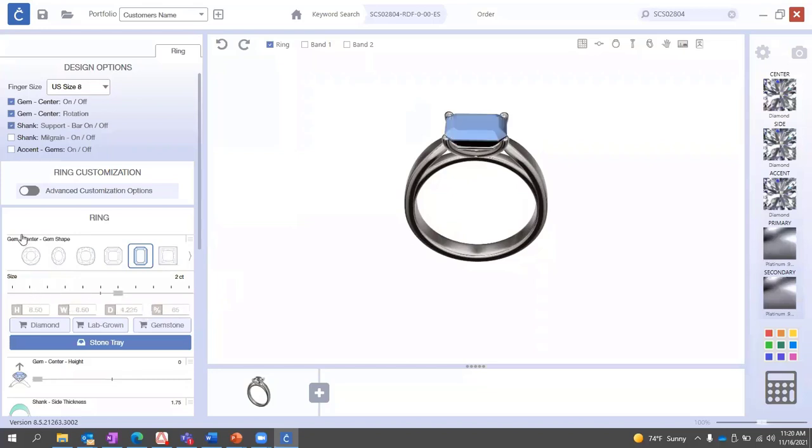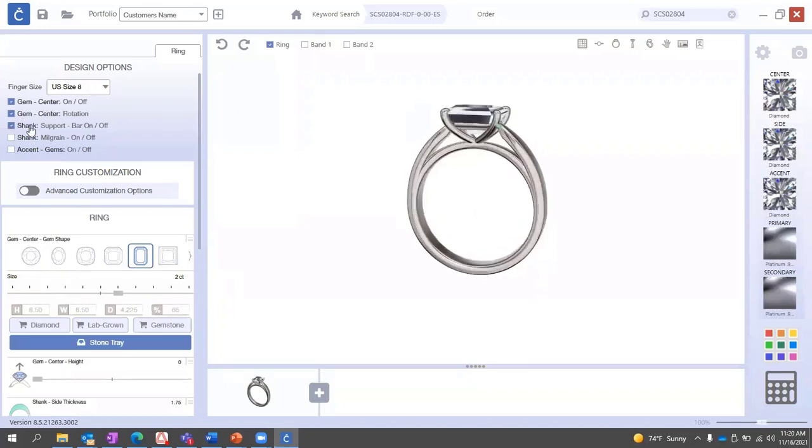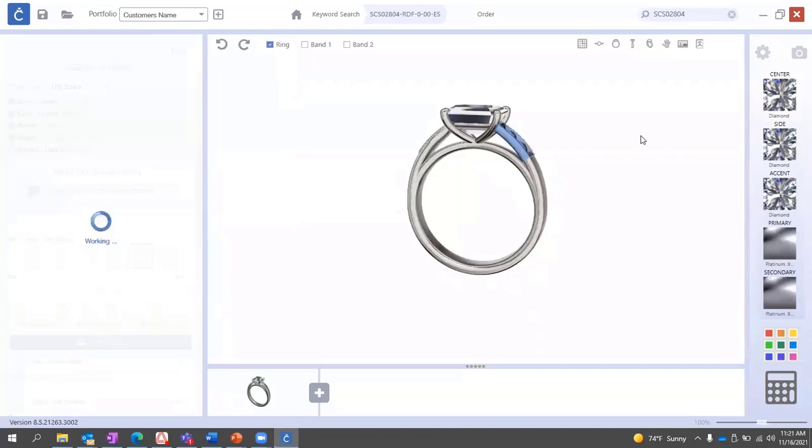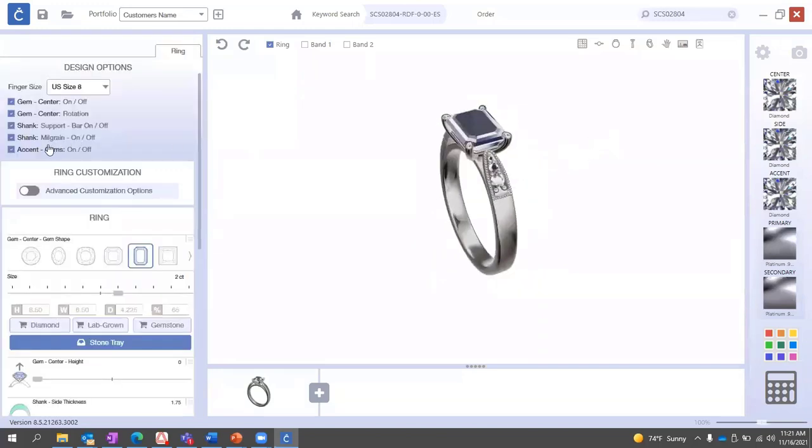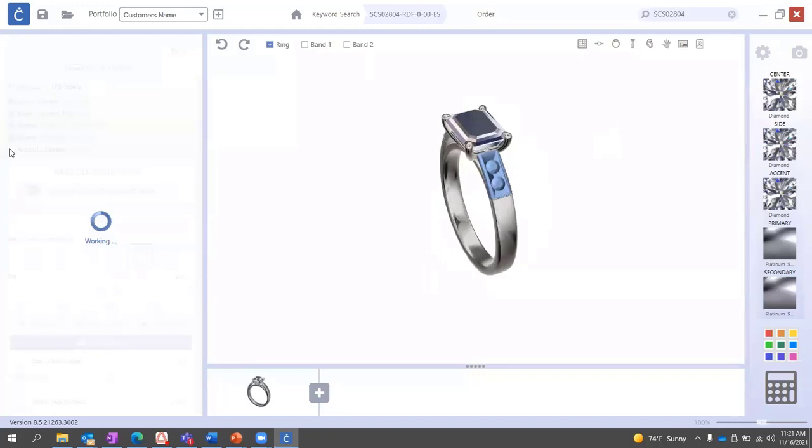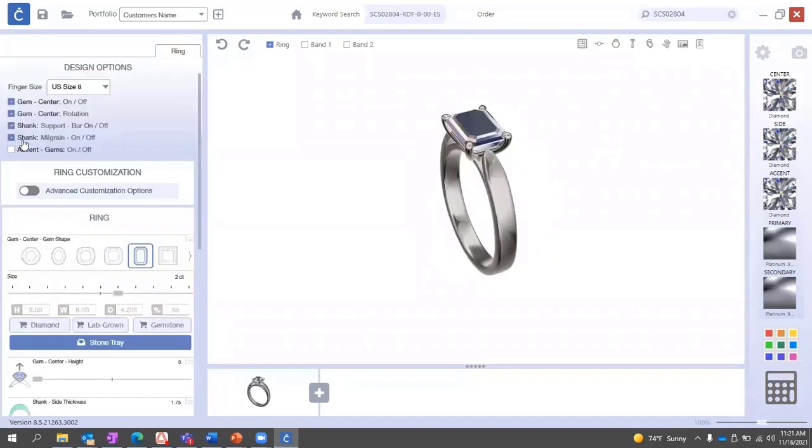Now I want to come through here. I have a little support bar. You'll notice I hover over, I see a little green highlight there. So I'll just leave that as is, but I do want to go ahead and add mill grain as well as accent gems to my shank. So unselecting those gems once more, you'll notice that I selected the mill grain, but nothing happened.